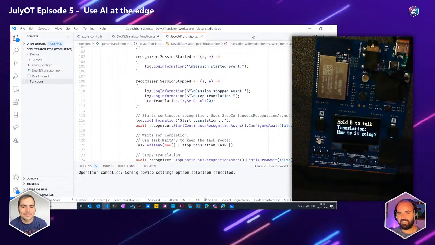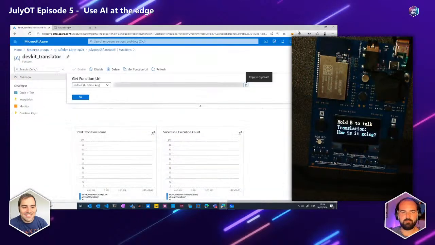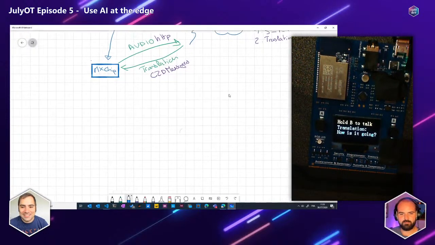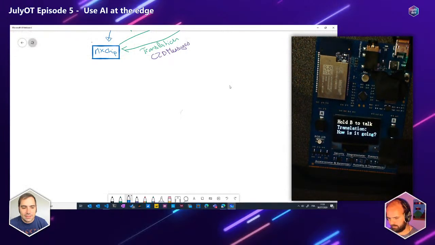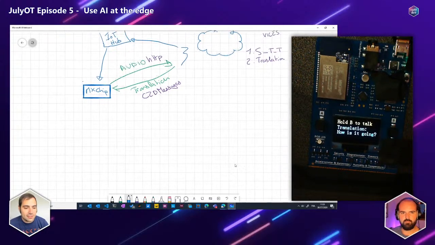So it's working. We haven't done AI at the edge, but we connected the edge with some pre-trained AI. But that's not all the things we can do with AI and Edge, right? There's all sorts of different things we could do, even just building off of the services we've just talked about. One of the things I find interesting is right now our architecture shows us using a microcontroller calling to a cloud service.